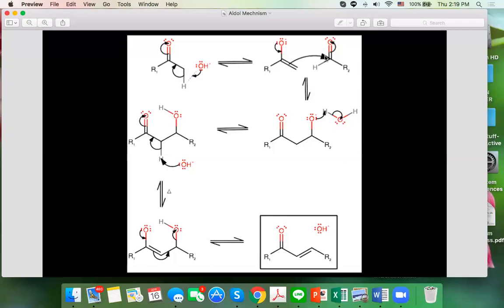I would not say all. Most of the electron cloud will be close to the oxygen side, and so this carbon is partially positive. And because I have a good nucleophile with extra electrons, guess what? They show the natural attraction right away. This is why the aldol condensation is such a successful reaction. It provides chemists one way to design or create new molecules, or to create a whole era of new compounds. All right, one more time.